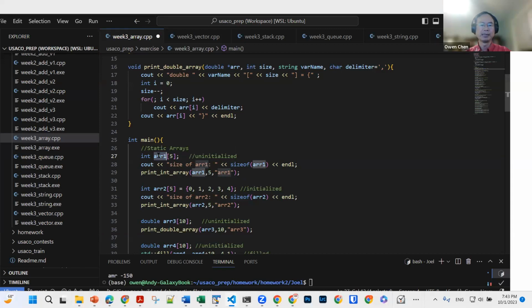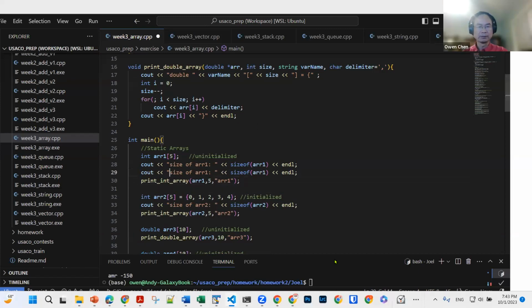So if we need to get the number of elements of this array, how can we get that? If we don't know this 5, we only know this array, but it's an integer array. So we can use sizeof to get the total amount of memory allocated. We want to get the number of elements.